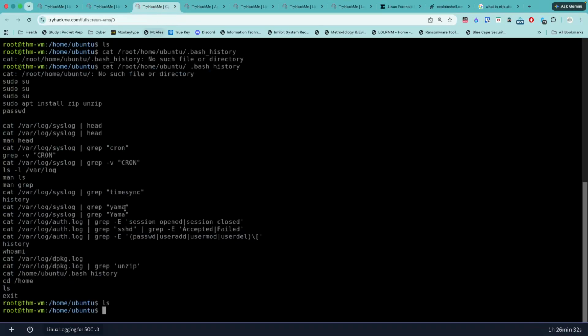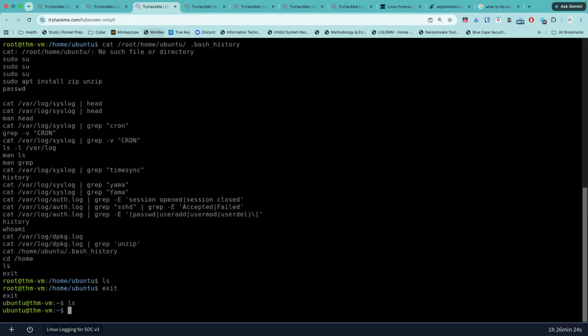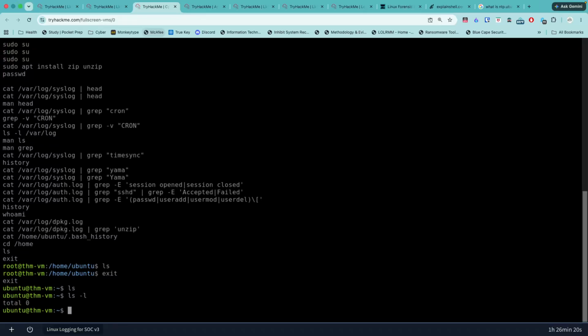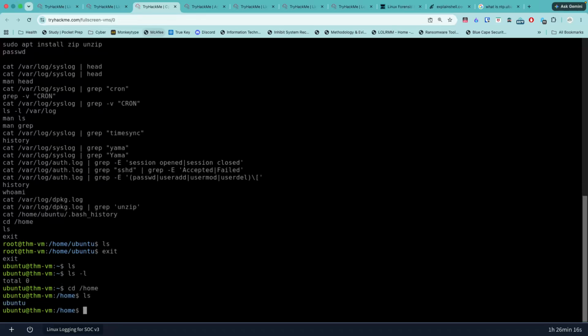Note to remember. All right, let's go back and click on ls. Let's go ls -l. Okay, so we don't. Let's go to cd home. Click on ls. Let's click on cd Ubuntu.